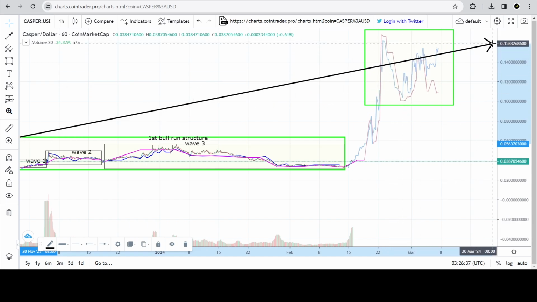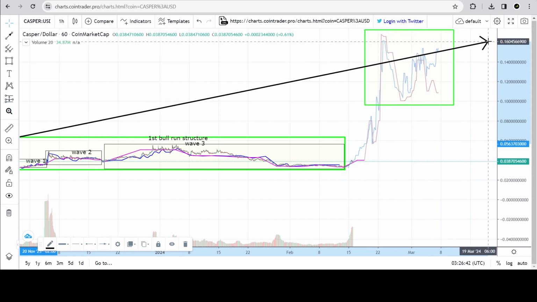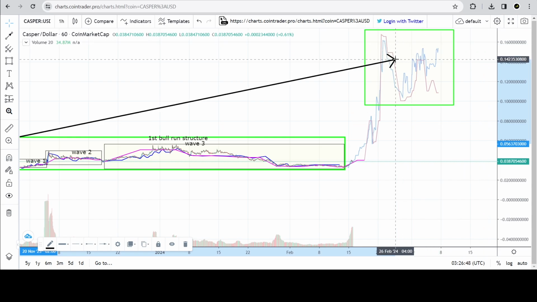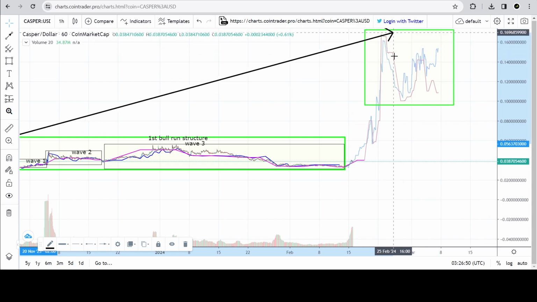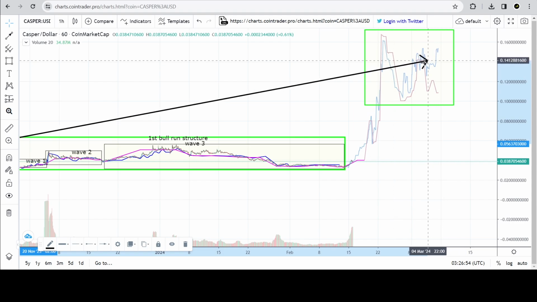If you are over here trying to see where I happen to draw this, you're setting yourself up for a mistake. The timing, the height, and the depth are going to be unique. I don't know if it's going to go this high. It could go higher. It could go lower. How about you tell me where you think it's going to go? You can put it in the comments.